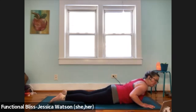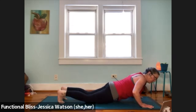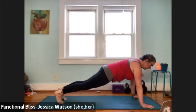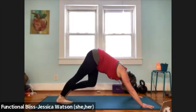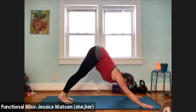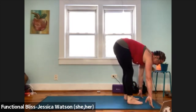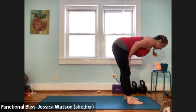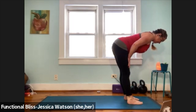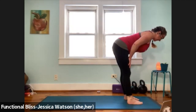Now we're going to find our way up to a plank position. Curl your toes under, find some strength, push the floor away from you, lift up to downward facing dog. Look forward, walk your feet up to meet your hands, come to forward fold at the top of your mat. Inhale to a half forward fold, then walk your hands up so you find the tops of your thighs. Push into your thighs just a little bit to create some leverage, lengthening through the spine. We're going to take three nods of the head up and down — tuck your chin towards your chest, then lift your chin slightly.